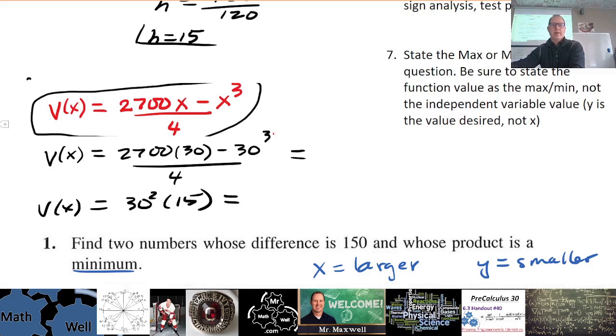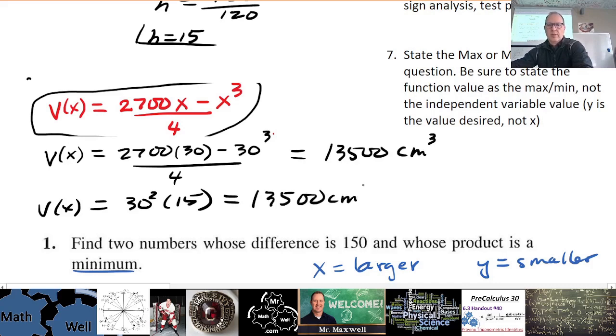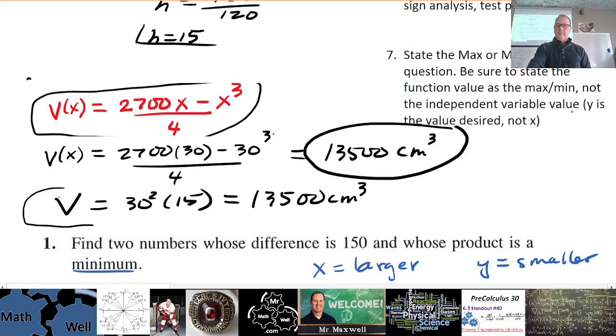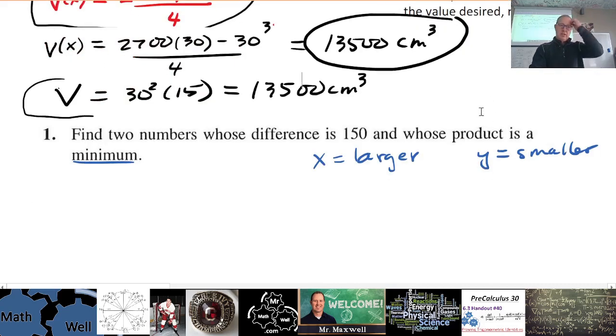So what do we get there? So we get 13,500, and make sure you include your units as well. Yeah, so either way, you have both x and y, so you could go with this one here. This actually isn't volume as a function of x, really. That had the y, or had the h in it, but either one. So there's your answer. Maximum volume of the box. Questions? We're good? Okay, let's do the next one then.